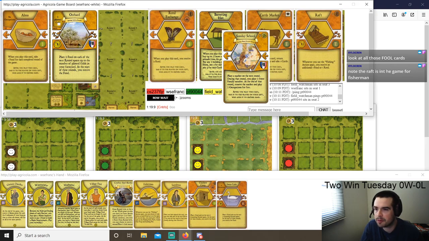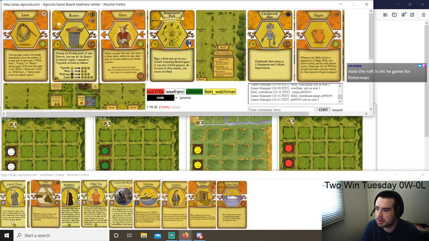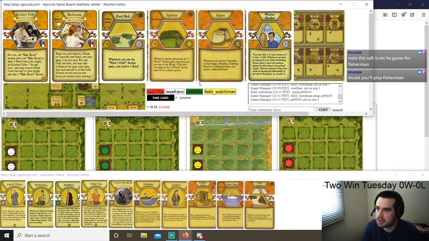Raft is in the game for fishermen. Oh, there's clay supports. All right, I can take clay supports here. Yep, lots of passing miners. I'd be pretty happy to see all these passing miners. So I could definitely play a pretty early Village Fool, I think.